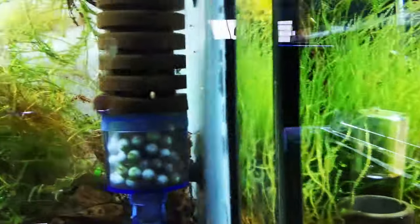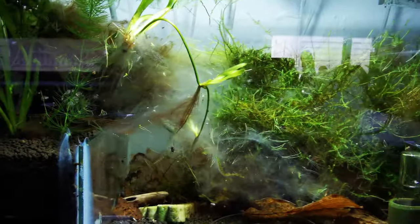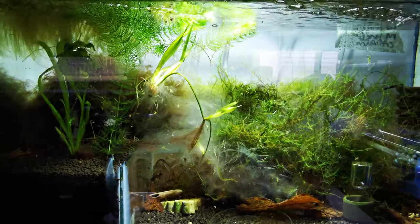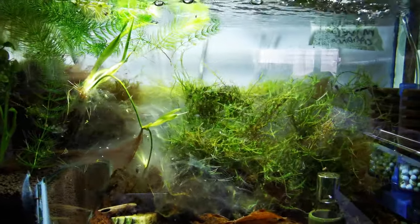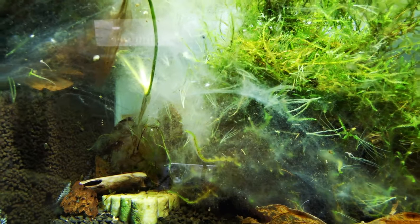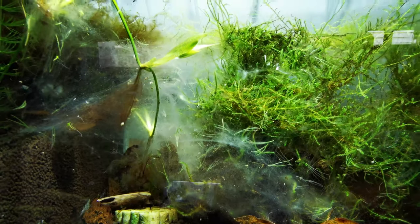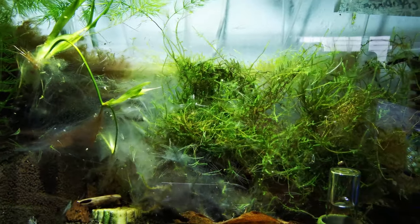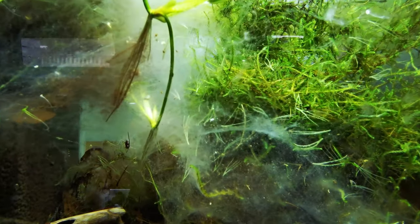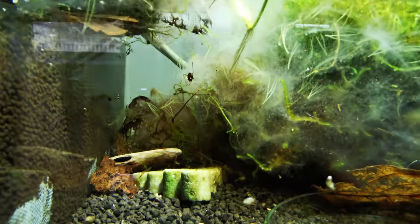Let's look at the tank next to it. Now, I had a little bit of an issue with this tank, guys, and I'm going to tell you why in a second. I could tell I was overfeeding this tank because I was getting a lot of that puffy cotton algae. You can see it here. And I was starting to get the odd dead shrimp in here, right? So there's definitely a sign that you're overfeeding the tank. So what I did was I dosed H2O2 and I did it twice. And you can see here it's killed all that fluffy algae. And we have no more dead shrimp.